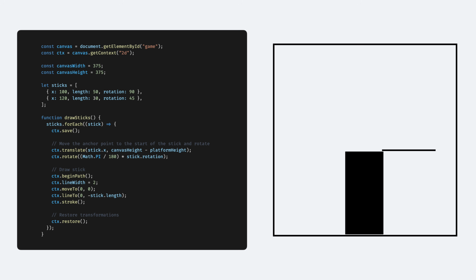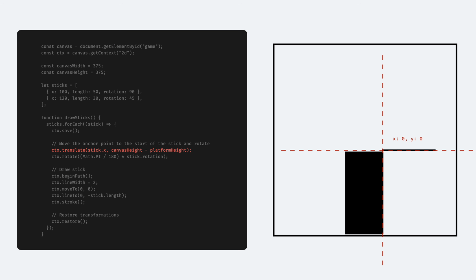Then let's see how to paint a stick. This is a bit trickier because we need to shift coordinate systems again. The sticks are stored in an array in a similar fashion as the platforms, but have different attributes. They all have a starting position, a length, and a rotation. Remember the last two we changed in the main game loop, and the first one, the position, should fit the edge of the platform. First we need to use the translate command again to set the center of the coordinate system to the edge of the platform.